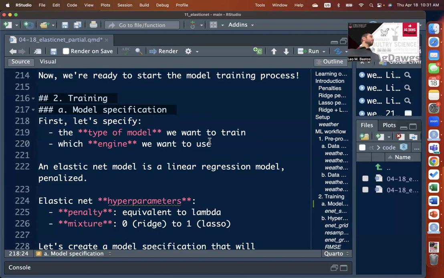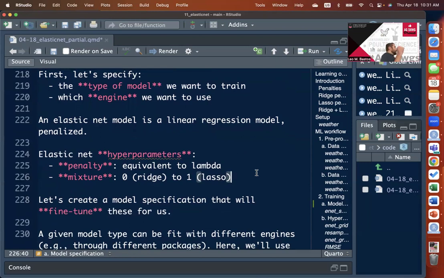And then we need to specify what engine we want to use. The meaning of engine is because in R, and I'm sure in Python and other languages, you have different packages that can do the same task for you. So in R, I think there are maybe 3 or 4 packages that can do elastic net for you. We need to specify which of the packages, or in other words, which of the engines we want to use in this exercise. So type of model and engine.